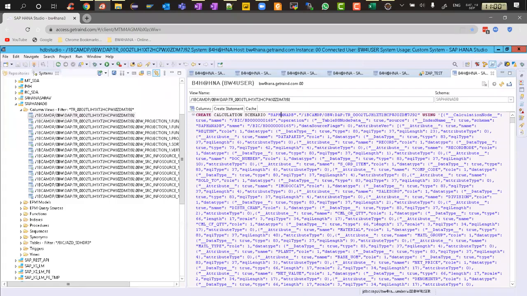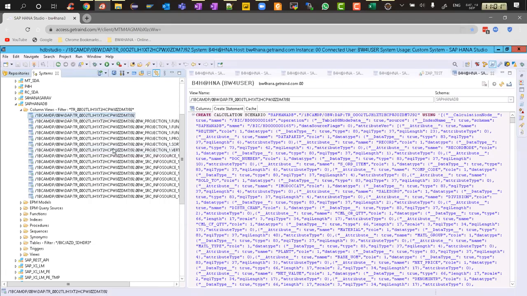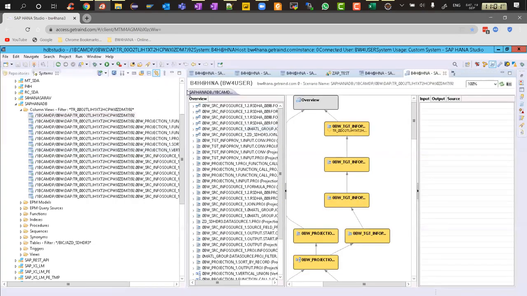If you want a better visualization of how HANA is interpreting the transformation code, you can right click on this column view and say visualize view. When you say visualize view, instead of this Greek and Latin, it is going to give you a graphical representation of what's going on.